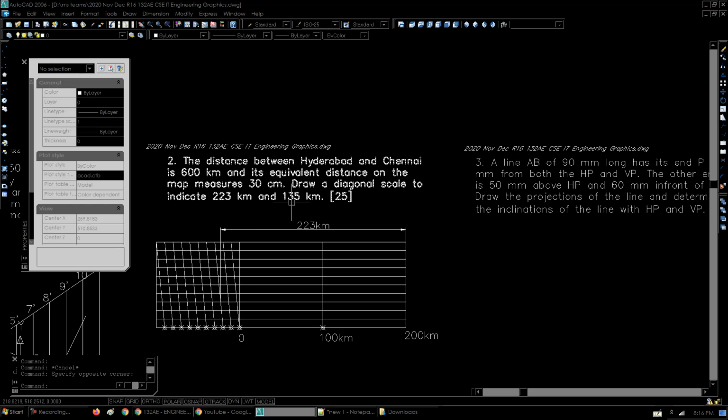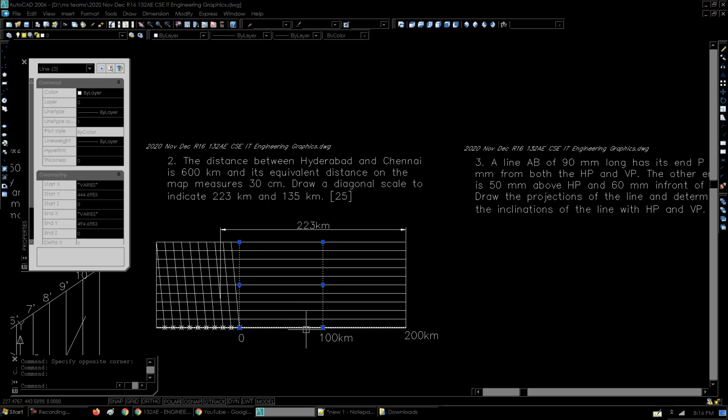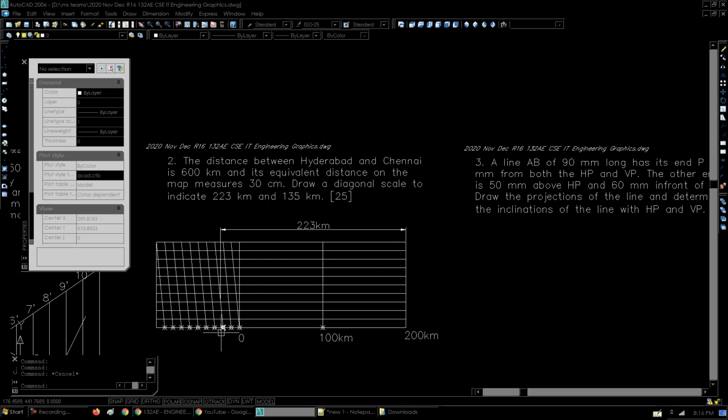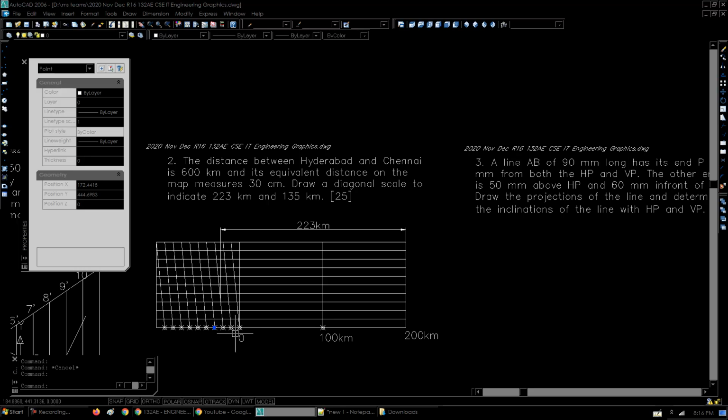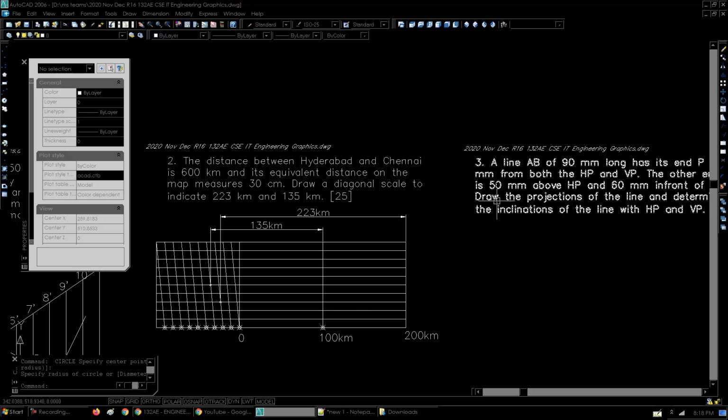Now let's go on to measure the other distance that is asked from us, 135 kilometers. So this again we need to divide into 3 parts. First part is 100 kilometers, and that is the distance between this line and this line. Then we have to take 30 extra kilometers. To get 30 kilometers we'll have to go back by 3 subdivisions. So the distance between this point and this line is 130 kilometers. Then we need 5 extra kilometers, for which we'll have to climb up on this line to the 5th line. So the intersection between this line and this line, that distance exactly measures 135. So that's it. This second problem has been solved.